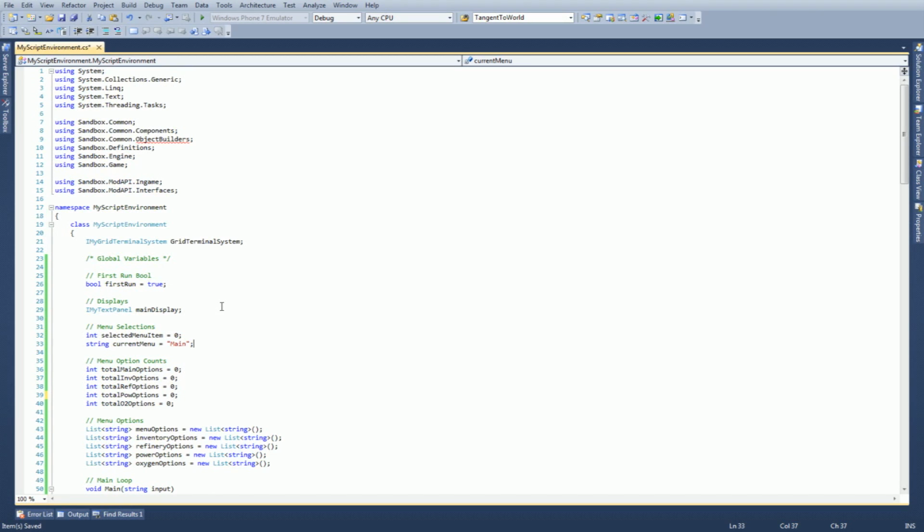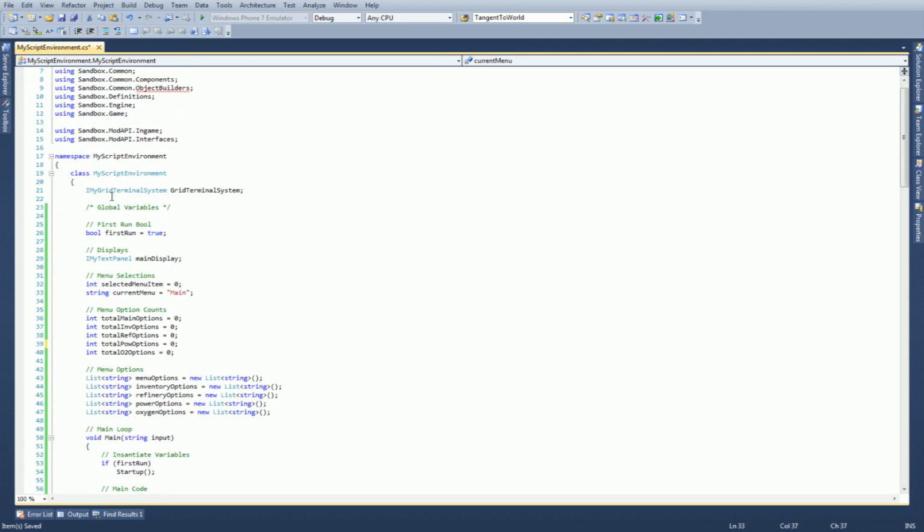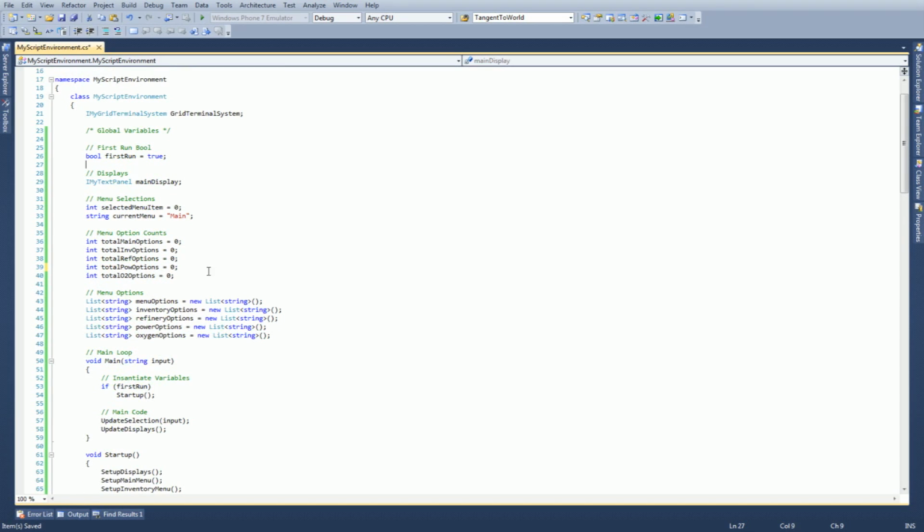Like, you're not going to run this program in Visual Studio, so it doesn't really matter if it can compile it or whatever, if there's errors. The biggest thing is basically the code starts here from what you see in the game. This part is all for Visual Studio to set it up to where you get IntelliSense and things like that.